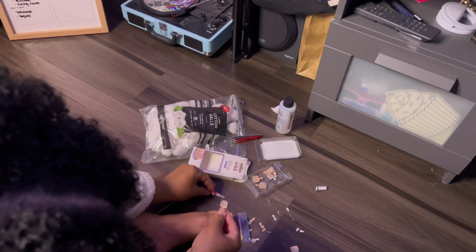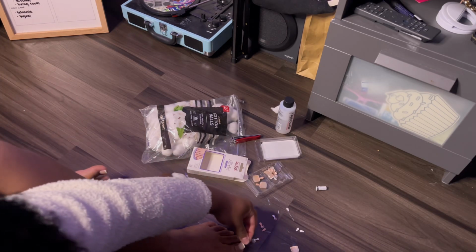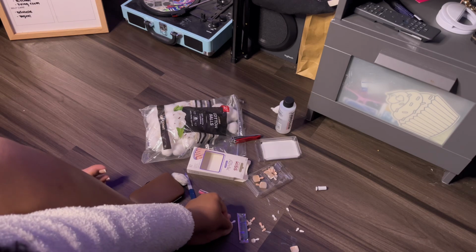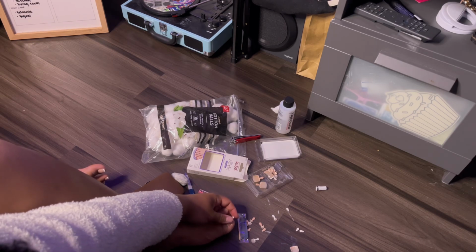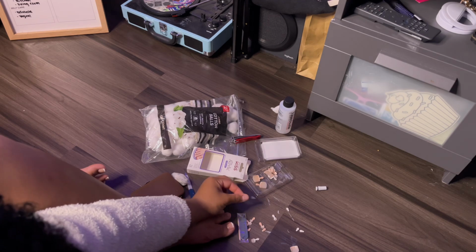As you can see, I was putting it on there and then just putting it on my toe, and then you press on it for a few seconds and then you take off the little tag that they have on there, and yeah, that's it. And then I would file it down a little bit to make it look more realistic. But yeah, they came out really cute, and I'm gonna just show y'all me doing it and then the aftermath.